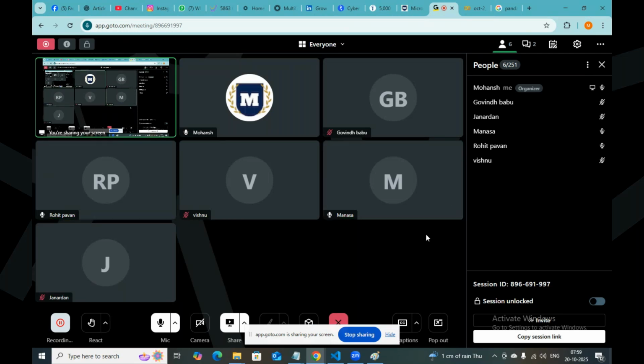Yes, Manasa, tell me. In index slicing, 0 to 4 gives only the values 0 to 3. In the reverse index, if we code -1 to -4, does it give the same?